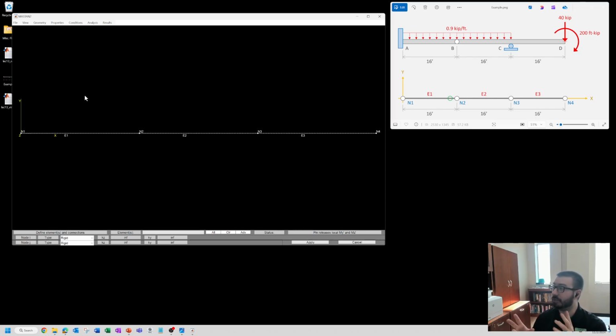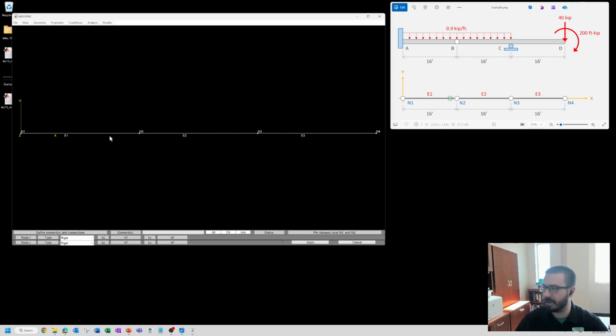So like I said, there were 2 ways of defining a hinge. One way that we could define a hinge is to release the moment on the right end of element 1 or the left end of element 2. Structurally, it really won't matter. You'll get the same structural response. It might affect the data that you are getting at the end, and maybe you're interested in different data, but it won't really affect how the structure responds.